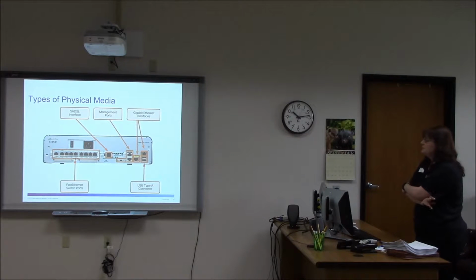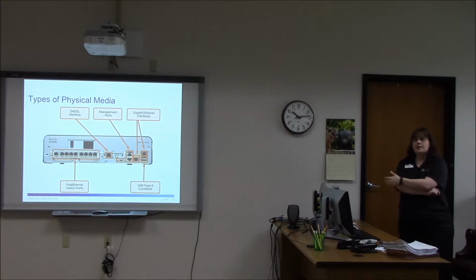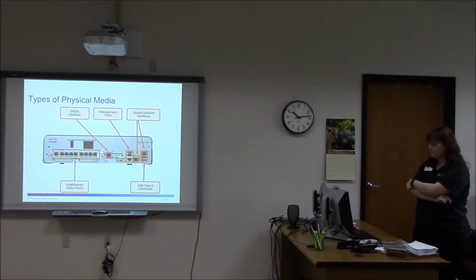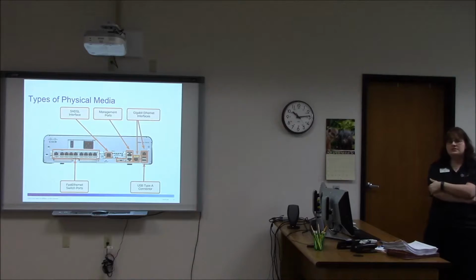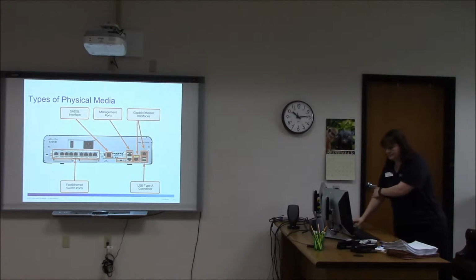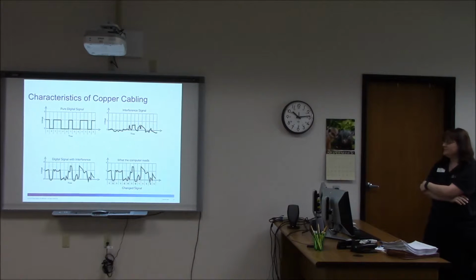Looking at some types of physical media, this is a Cisco router we're looking at. Characteristics of that kind of media would be the type of copper cabling that we use, the bandwidth that we talked about, the different kinds of connectors that can be used. You can see there's lots of different places to plug in here. The pinout and the color code, and the maximum distance of the media. So let's talk a little bit about that network media. So first off, copper cabling.